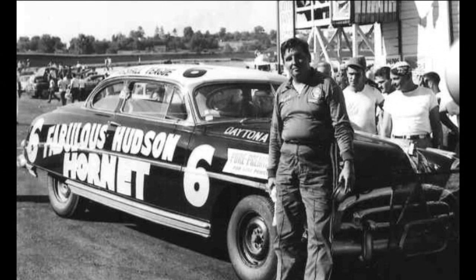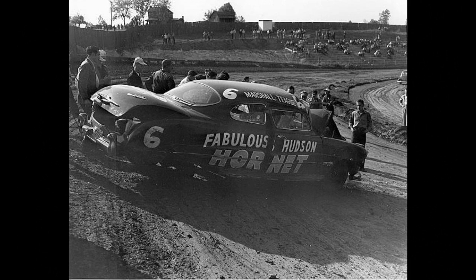Race 6 in 1951 was again won by Teague, and this time on a 1-mile dirt track in Arizona. In Martinsville, the Hornet experienced its first calamity. It crashed. The incident happened whilst the car was leading the race. And although the situation seemed dire, the car was quickly repaired, and Teague dominated the next race at Canfield Speedway.